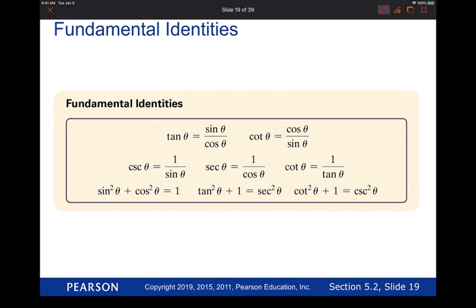Tangent is sine over cosine. So when we go to find cotangent and we take the reciprocal, it's just cosine over sine. That's it. All right? So that's why I keep saying, once we have sine and cosine, then the rest kind of flows naturally. So that's what we were playing on here.